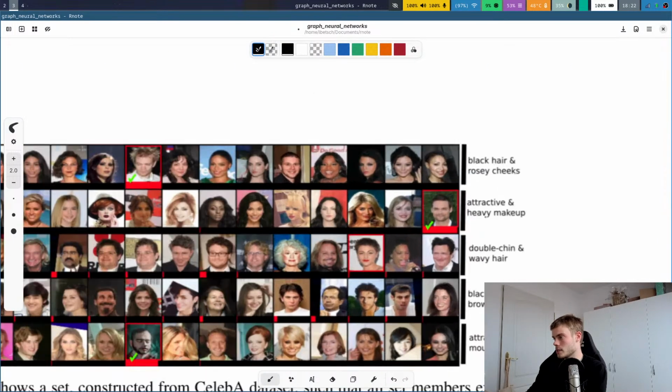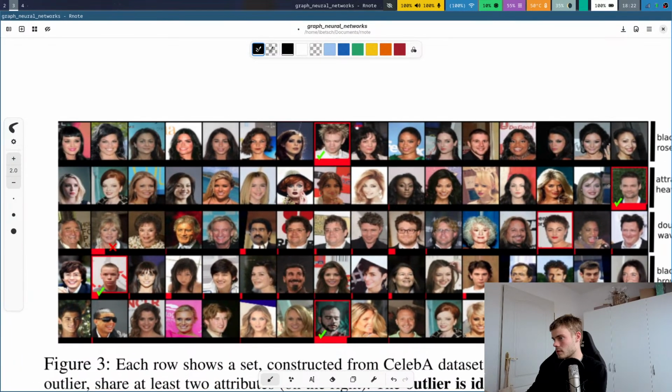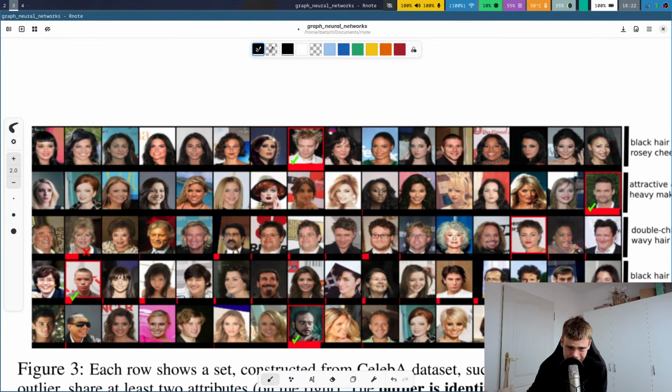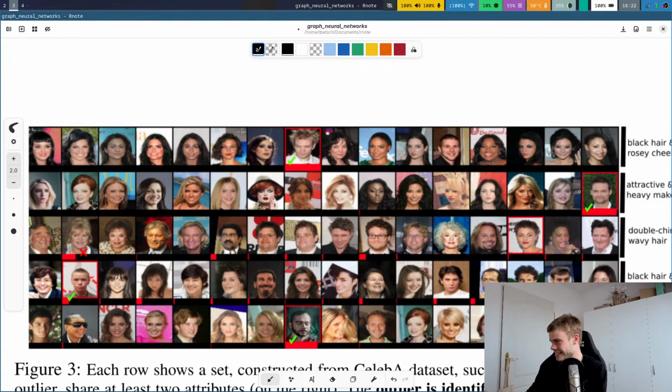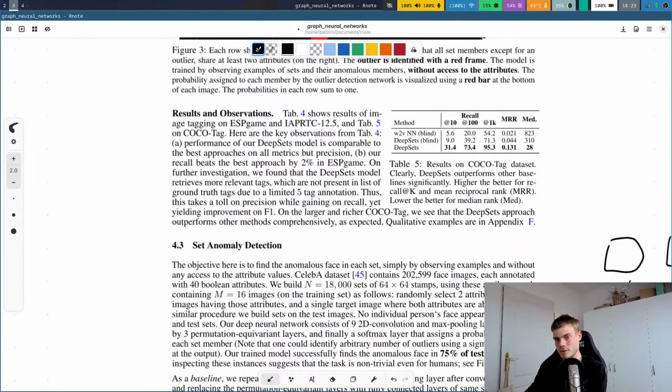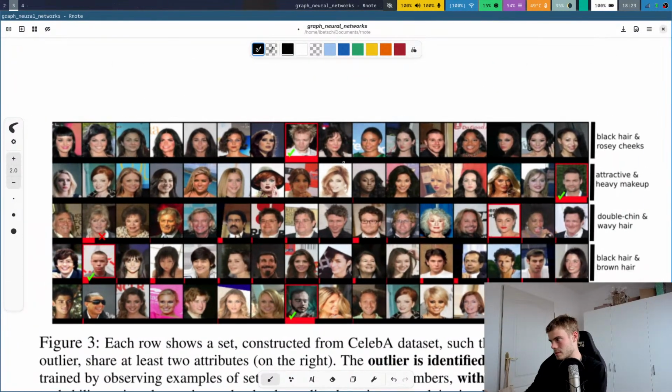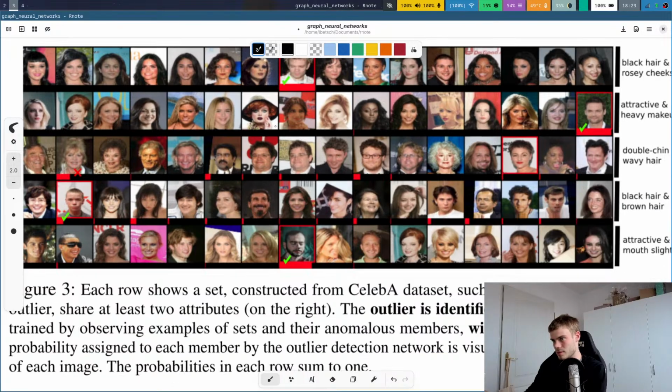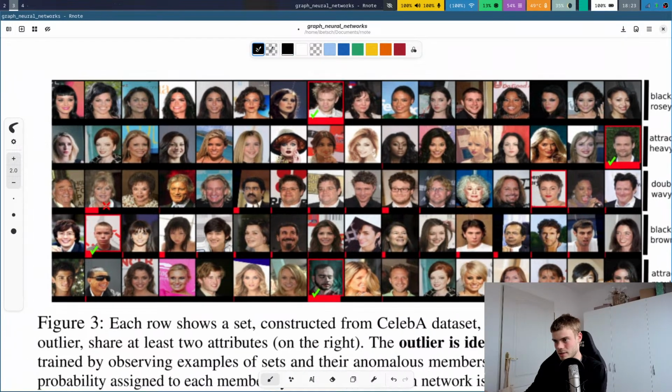Okay, attractive and heavy makeup. What? Well, who decided who's attractive and who's not? That is also an interesting question. But okay, it's pretty crazy that, okay, yeah, black hair. Here, the only one that's blonde.